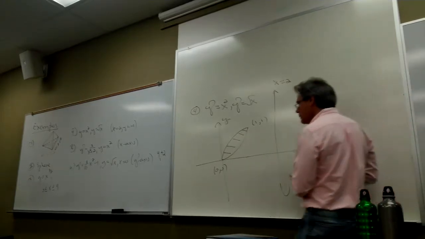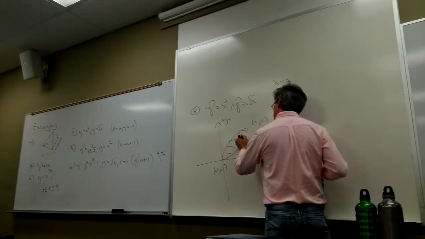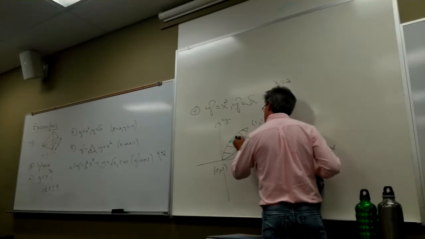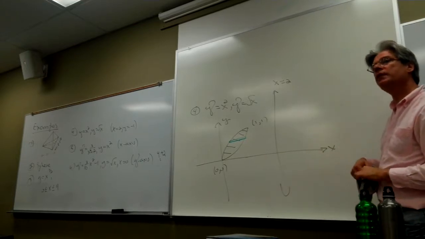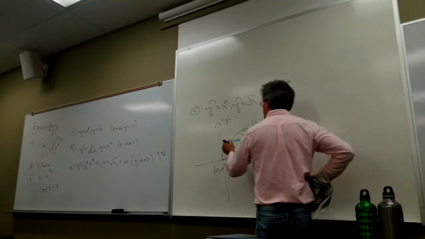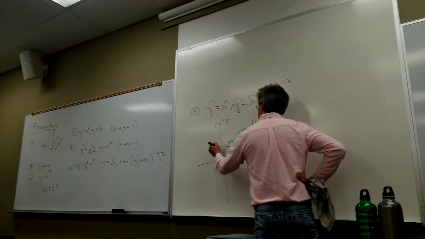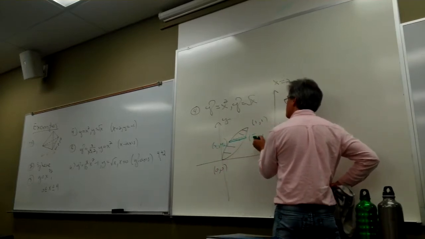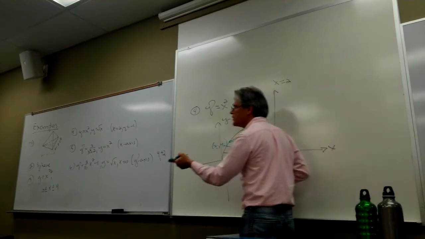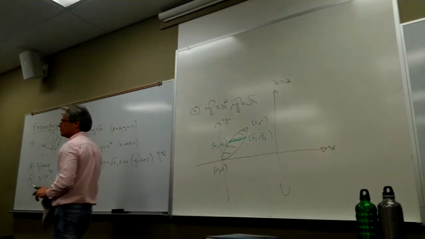And using my green pen, I'll draw not a vertical rectangle, but a horizontal rectangle. And that's what I'm going to rotate about the line x equals 2. Let's give it a shot. I'll call this point right here x sub i comma y sub i. I'll think of this point over here as x sub i bar comma y sub i bar. I'm making up this bar notation out of thin air. I don't care what you call them.